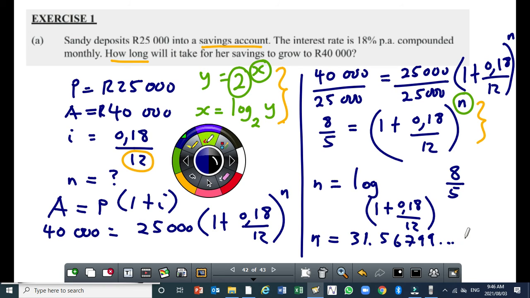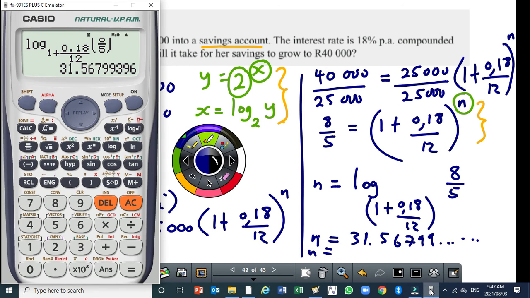Now these are the number of what? Of months. If I want to get the number of years, I have to divide that n by 12. You understand that? Because you can be tempted to stop there. For this question, if you stop there, then it means you haven't answered how long. So here I can say n is going to be equal to, let me divide this by 12, and then you get 2.63 years.